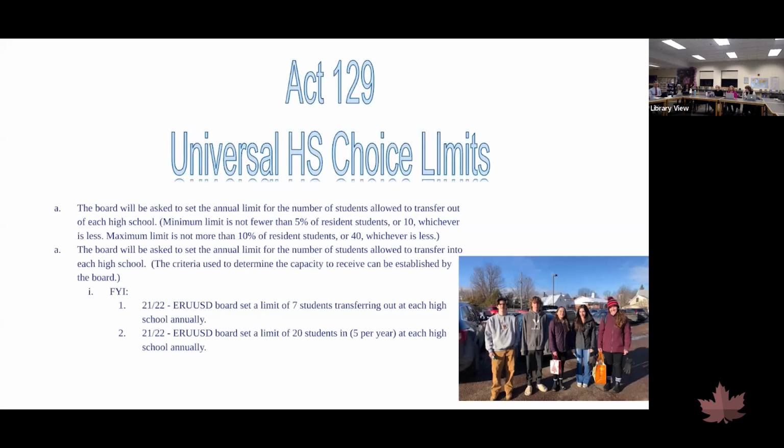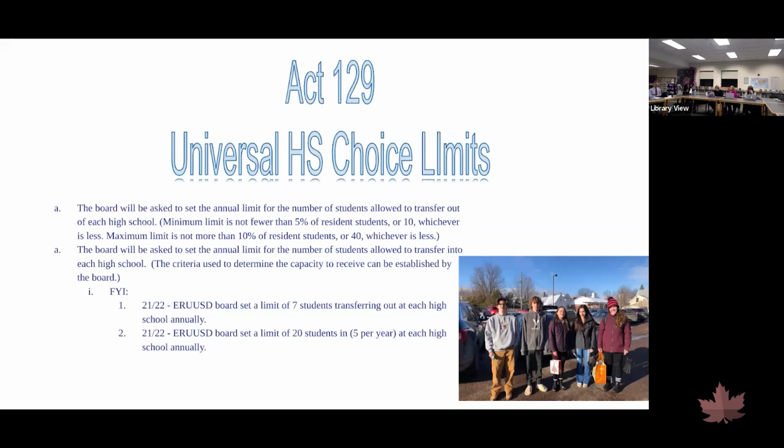Okay. And so there's criteria, which you said the criteria you use is basically that they have to provide their own transportation. There has to be room in our building. So there is criteria to allow that to happen. So it's both, Polly. It is both transfer between Enosburg and Richford and in or out of other schools across the state.